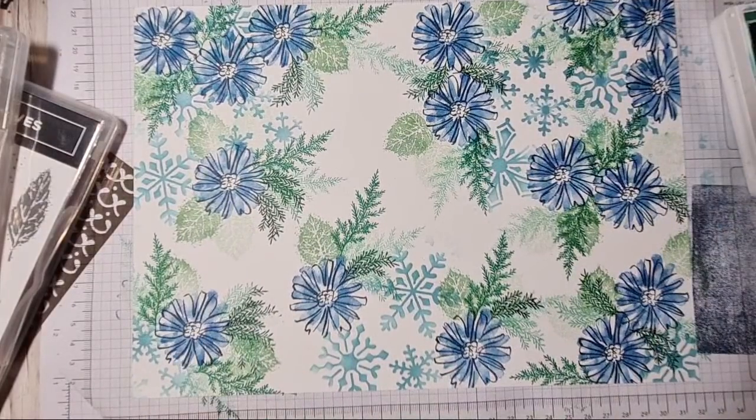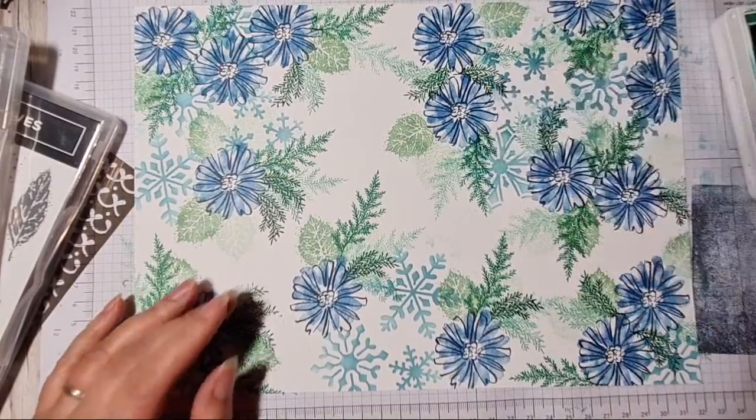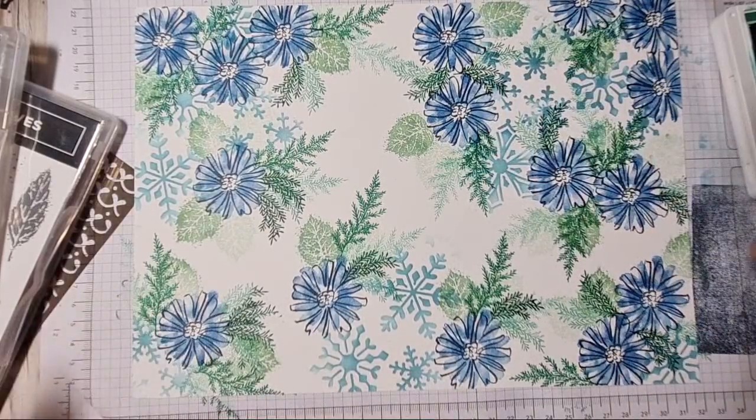I'm having fun with this. I'm just kind of filling my page really, and I'm trying to make it so the snowflakes are not so kind of in your face.